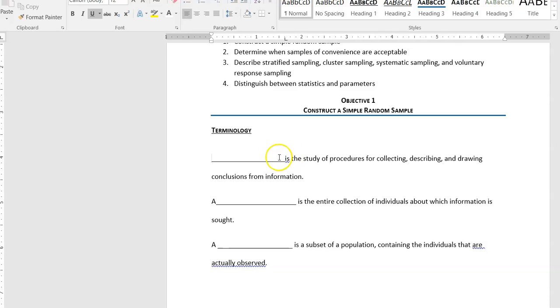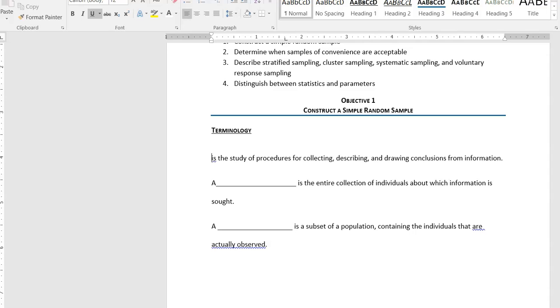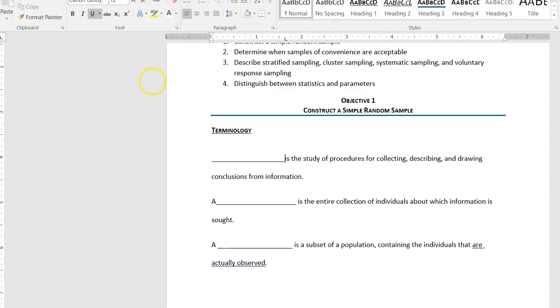Now, this blank underline has several issues because some screen readers actually will not read the underlines. And so the blank, it would just read as "terminology is the study of procedures for collecting," and it would just skip over. So let's take out all the extra underlines. What you can do is click up on the ruler bar at the top in Word, and it creates a left tab. Then if I have underline checked and hit tab, it now creates a nice, beautiful underline.